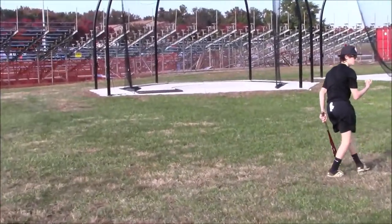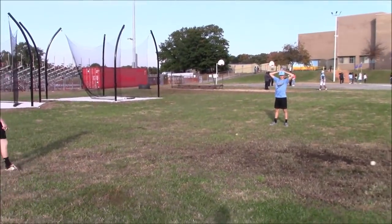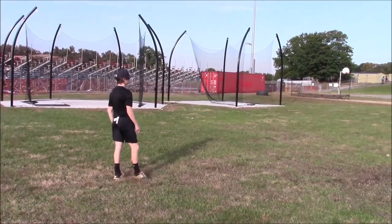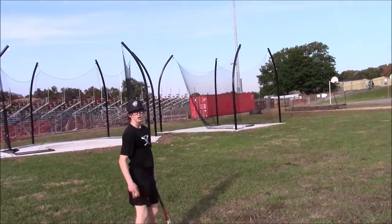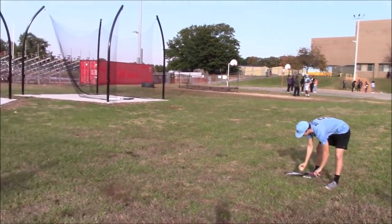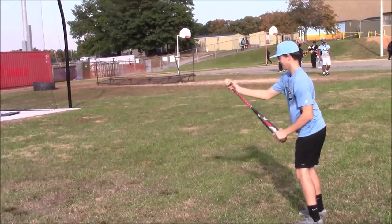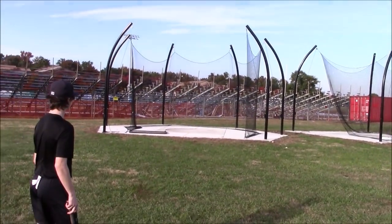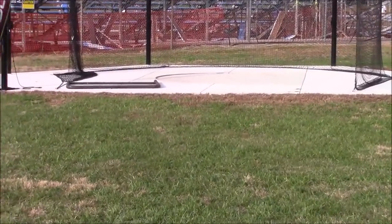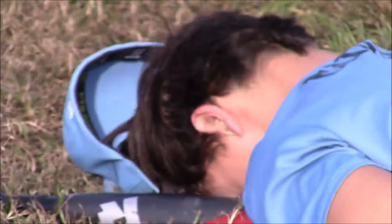Alright guys, so there's the circle right there. We're all pretty close. DJ's here, Wesley there, Todd there, DJ's ball. It's short to the right, actually right next to mine. Yep, this has to go into the circle, doesn't have to stay. Todd for two with the knob. All right, that was something.